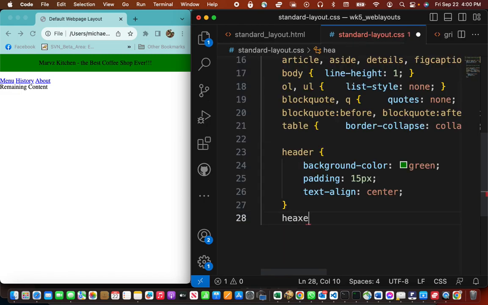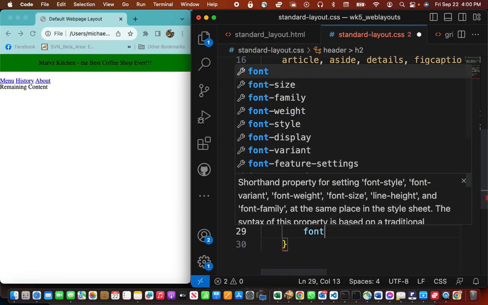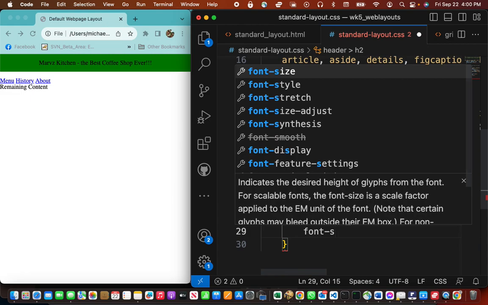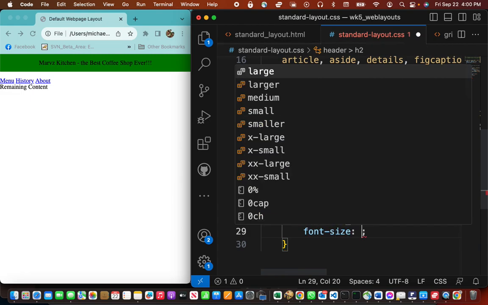Let's say header H2. We want a font size of what? What do you think it should be? Let's do an EM size.